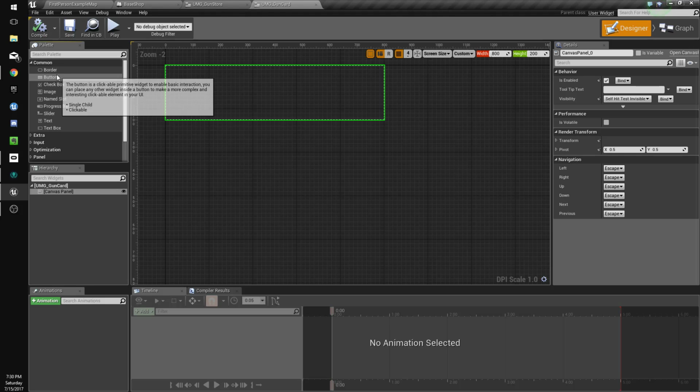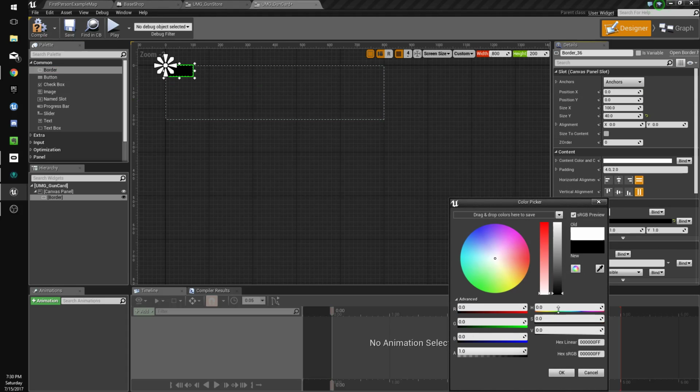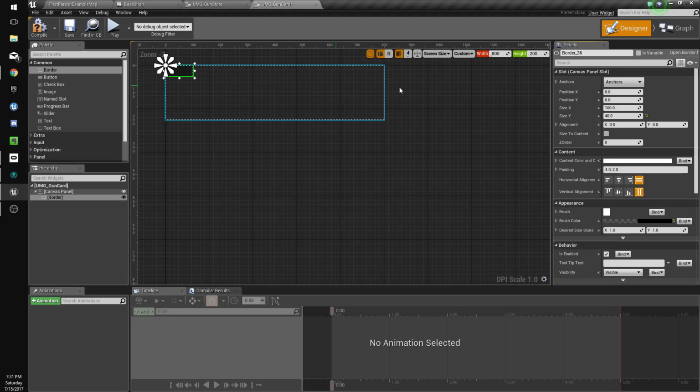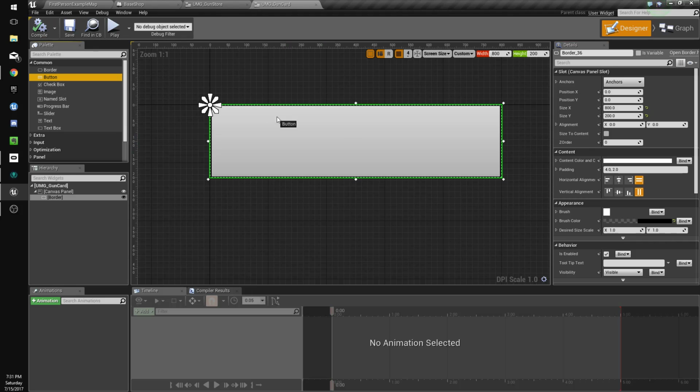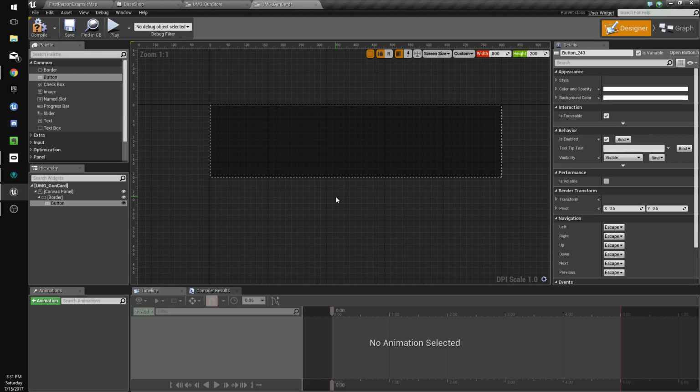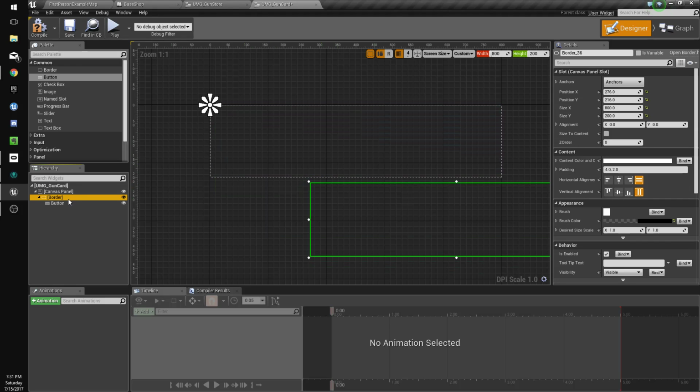And we'll do a border, put it to 0, 0. And we'll just change the brush color to black and 0.4 alpha. And we'll make this 800 by 200 so it fills in the whole thing. Alright, and we'll add some buttons. Actually, the border, we're just going to move it over there for now, but we'll put it back. We'll get rid of the button.